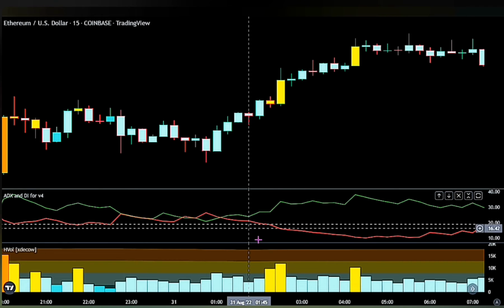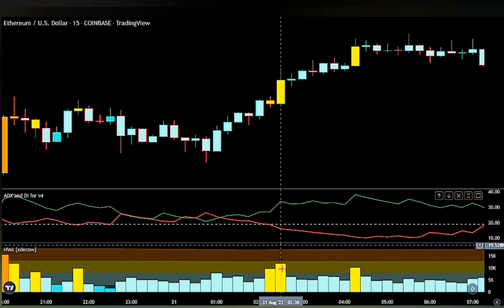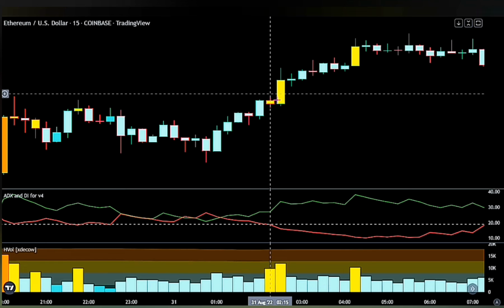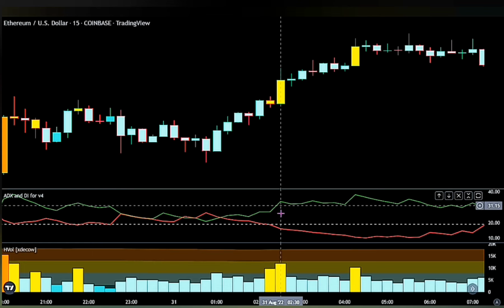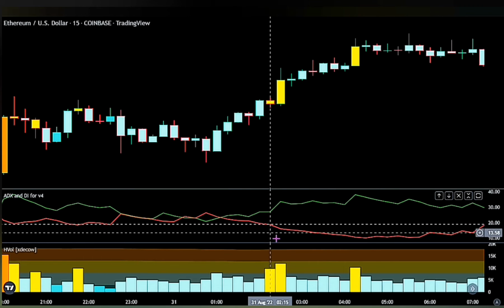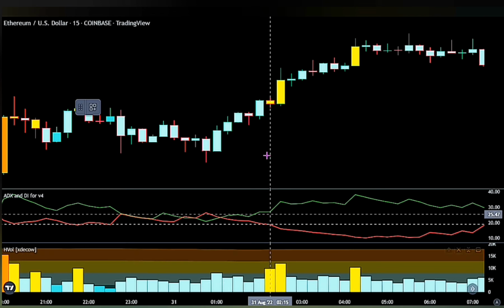Before we would enter our trade, we would want to see a yellow, orange or red histogram from the heat map, and when we get it, we would go ahead and place a buy stop at the peak of that candlestick. So we see here that we met our conditions, as the green MA crossed above the red MA at this point, and we waited till we had the red MA move below the zero line, and we got our entry signal at this point where we got a yellow histogram from the heat map.